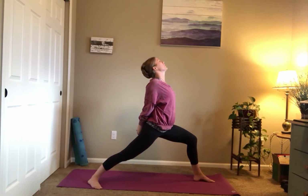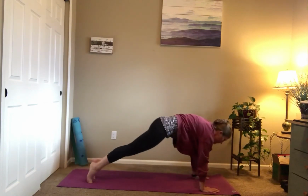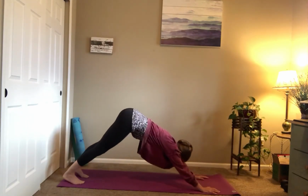Lots of strength in the legs for this. And then we're going to open up into warrior two with the hands staying interlaced. And so similarly, in warrior two, I keep my energy out the back edge of my back foot. And that is going to allow this nice long line of energy up that back leg. So it's nice and strong. So I've got my knuckles pulling down, my heart lift. And then release the hands, windmill the hands down. Step back, chaturanga dandasana. Lower down, inhale, upward facing dog, and exhale, pull it back, downward facing dog.